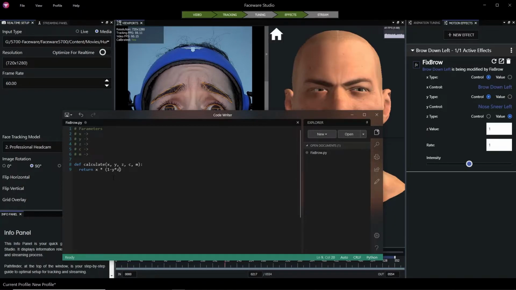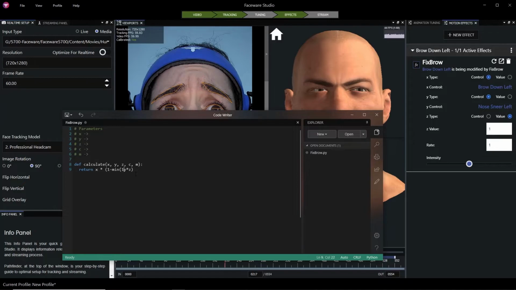We do have one last little bit of safety to put in here, and that is because multiplying by z could result in a value that's greater than 1, which will ultimately multiply our brow lowering by a negative value, which could result in some unpredictable expressions. So let's clamp this to a value that's no higher than 1, and we'll use a min expression to do that.